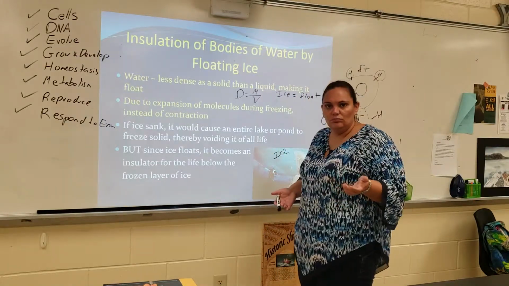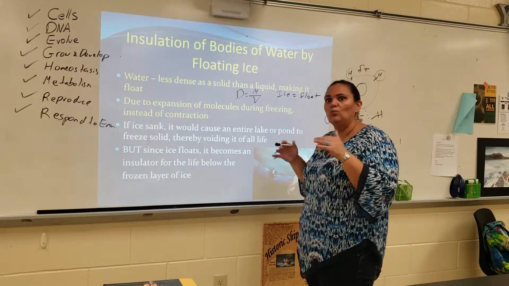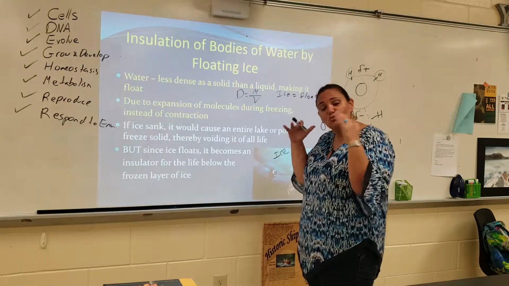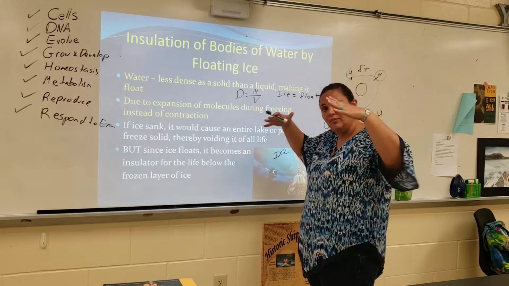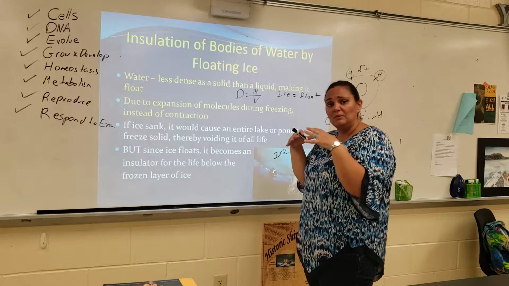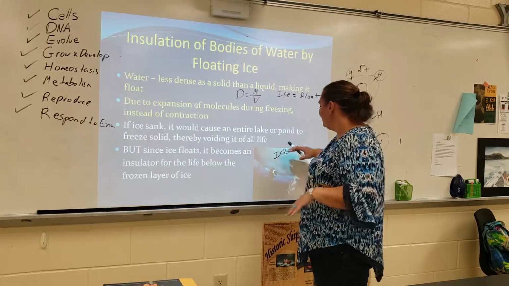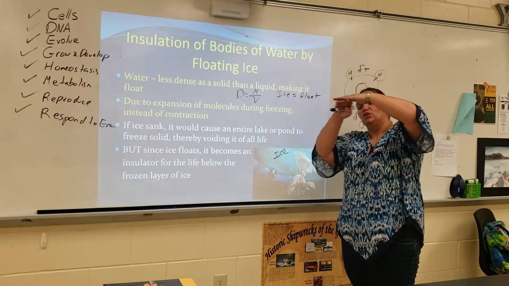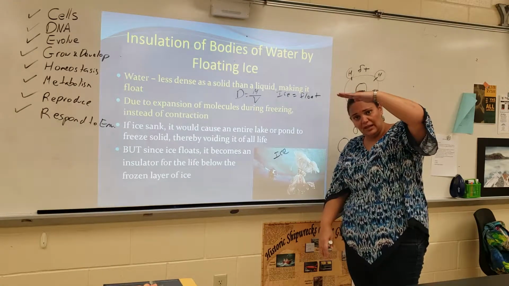Think about igloos, right? Igloos are made out of what? They're made out of ice. So homes are made out of ice, something that's cold. Why? Because that ice is causing insulation, trapping the heat inside the little igloo so that the cold air above it stays out and doesn't cool everything inside the house. So that heat is trapped, keeping everything inside nice and warm. That's the same thing that's happening here. By freezing above the water, you're keeping the cold air outside of the water, keeping life beneath it alive.